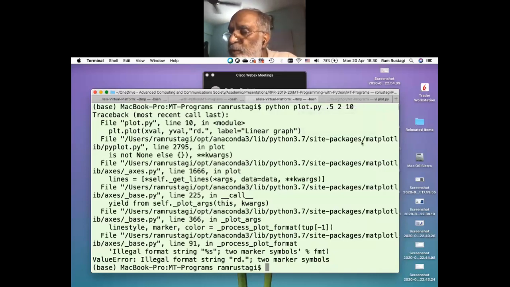Let me go back to the next one. It will give me the styles, R dash, and these are the markers. Oh, so those have to come later. They can come in any order. That will still be fine. So point marker, dash dot, okay.